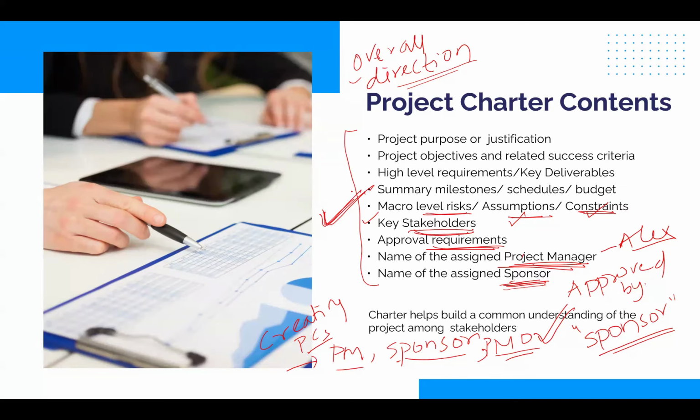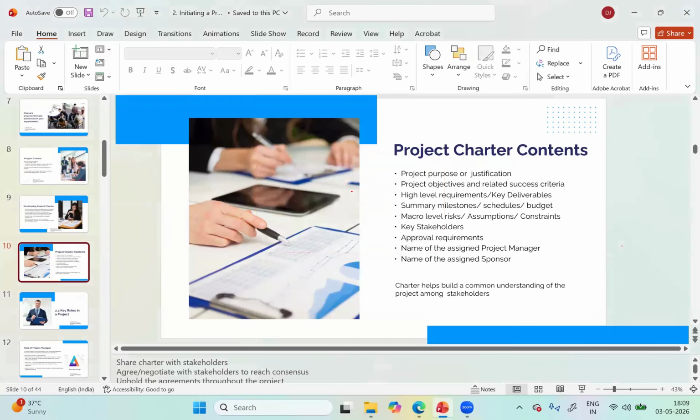And would you like to take a guess how big a document the charter would be? How big? I mean, number of pages, if I ask you. How big should it be? Let's see. 2 to 3 pages, I heard in the chat. Okay, that's good. 2 to 3 pages is good. Some people call it a 1-pager. I mean, make it 2, 3 is okay, but for sure it's not a huge document. Please note.